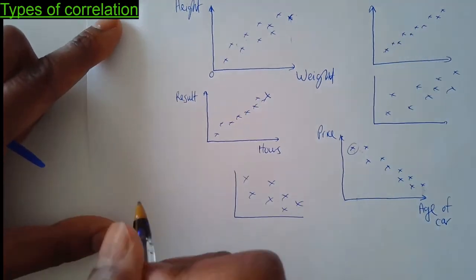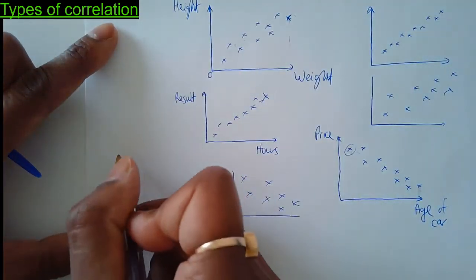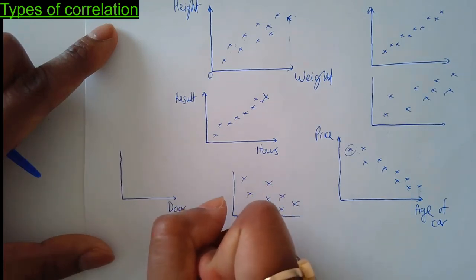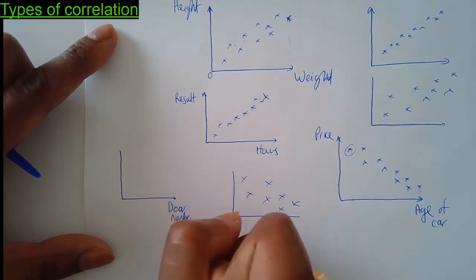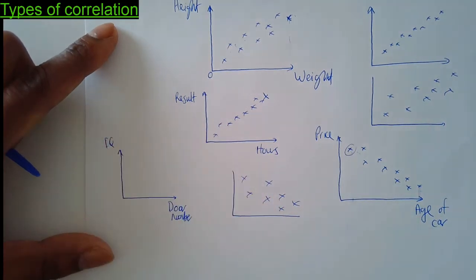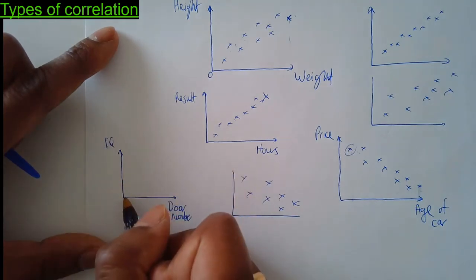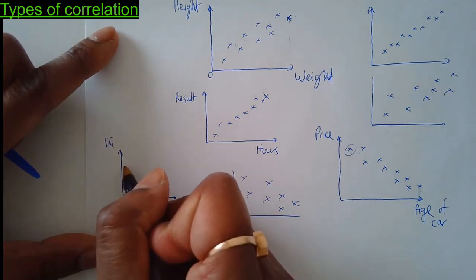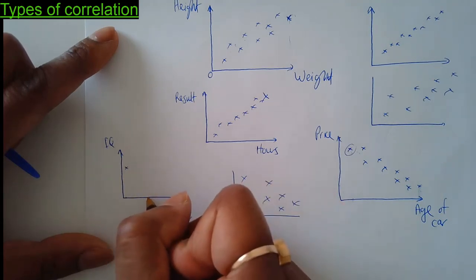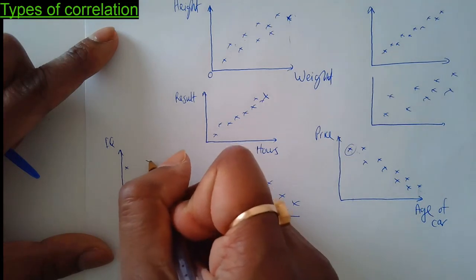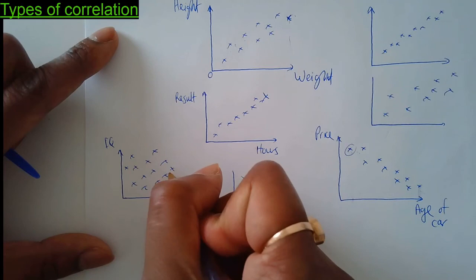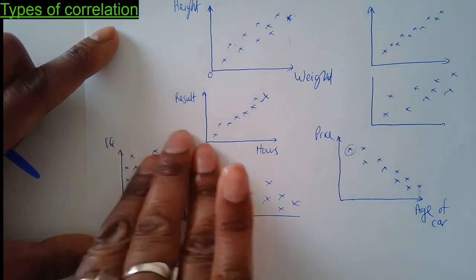And when you've got, for example, your door number and intelligence, there's no link. Right? If that's your door number, and IQ. So somebody might have a door number 1 but IQ of whatever. Another person could have a door number of, I don't know, 50, but the IQ could be less. So these, we say there's no connection between door number and intelligence. You can see all the crosses are scattered throughout the graph.